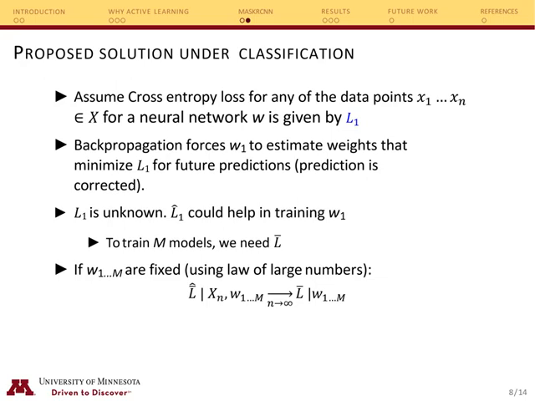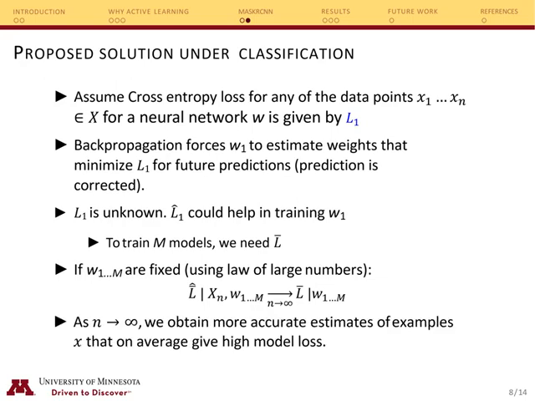So if we have capital M fixed models, and we take their average estimated loss, then with more data points, we will obtain the true average model loss for each data point. However, we don't have the computational resources to obtain an ensemble of neural networks. So having m equals 1 is sufficient if we reinitialize the model after each new acquisition of the training data. With that, here are some results for this procedure.